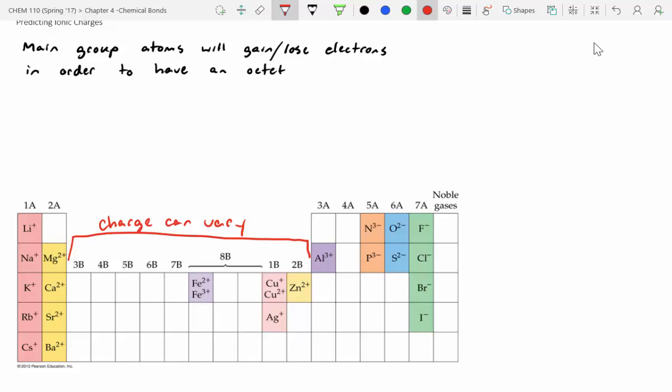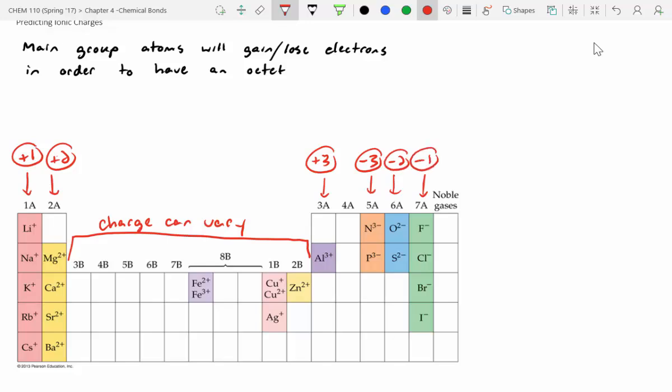And then once we hop over to the other side, you'll notice that aluminum can lose 3 electrons to give an octet. And then over here we switch over the other way: nitrogen and phosphorus can gain 3 electrons to get an octet. Oxygen and sulfur can gain 2 electrons to get an octet. And fluorine can gain 1 electron to have an octet. So the easiest thing to do is to look at these and classify them. These are always going to be +1. These are always going to be +2. In group 3A, they're usually going to be +3. Group 5A is always going to be -3, and then -2, and then -1.